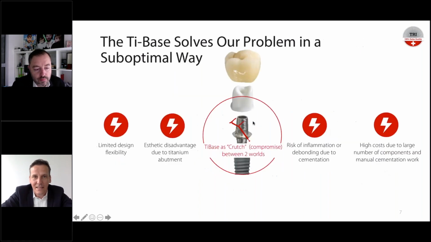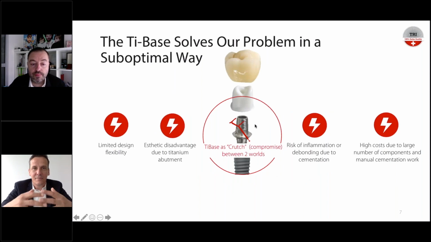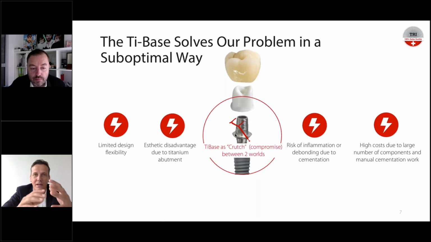And so in our days we have created a solution for this, and all the implant industries use tie bases to match the existing connection of implants with these new materials like zirconia and CAD/CAM technologies. But the tie bases themselves still have limits, for example, for aesthetic reasons. You still can see a metal frame, because you have to have, as you can see here, what we call, by the way, crutches, because it's really a helping part between the zirconia materials and those connections. And so we still have a metal frame which is not really aesthetic.